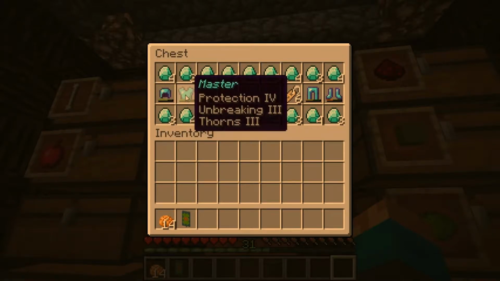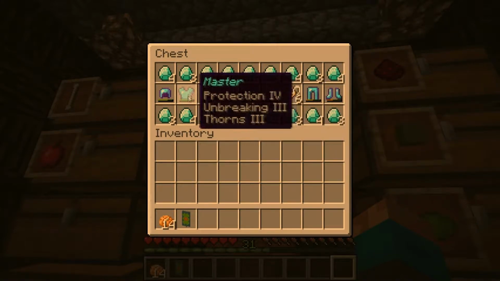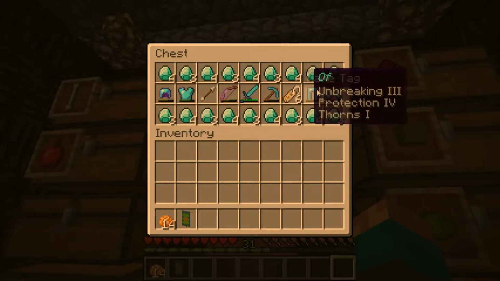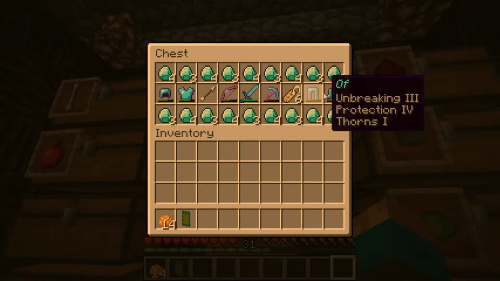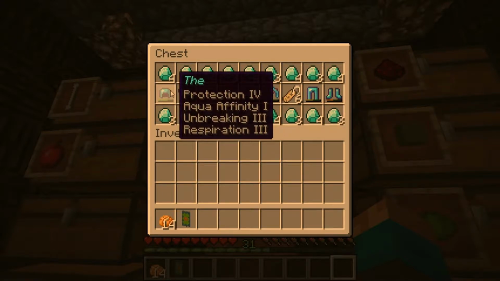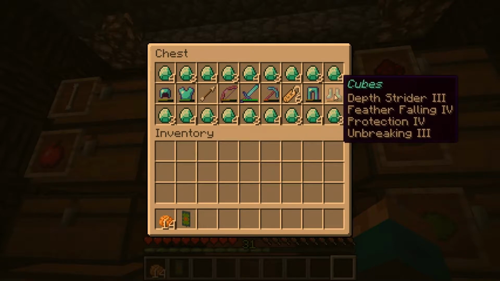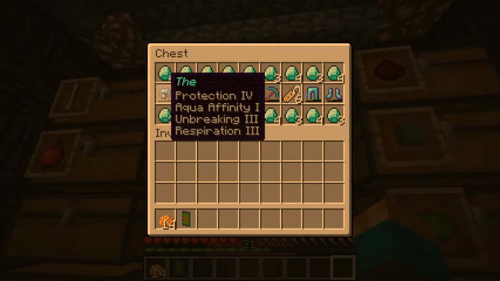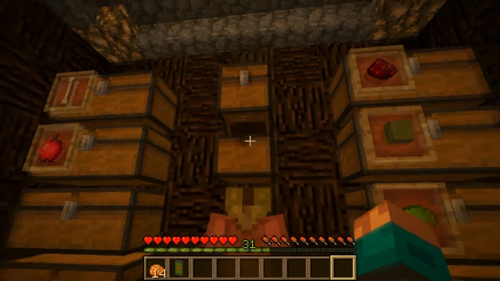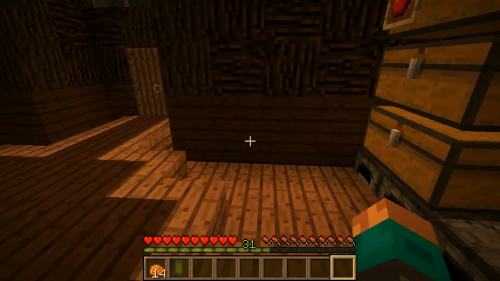And then I have the Master of Cubes. They don't all have unbreaking, and they don't all have thorns, but the chestplate is thorns 3, the boots have thorns 1. And thorns is really rare, so I'm kind of proud that I got that much. But they all have protection 4, and the boots have depth strider and feather falling. The helmet is respiration and aqua affinity. It's a really damn good set of armor. And yeah, but I decided the armor from Christmas meant more to be displayed forever.